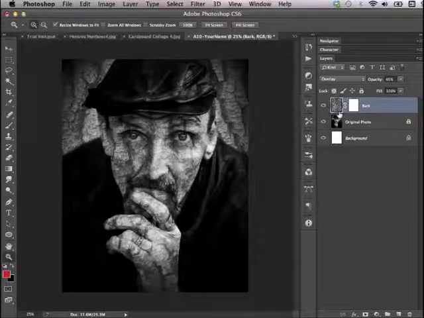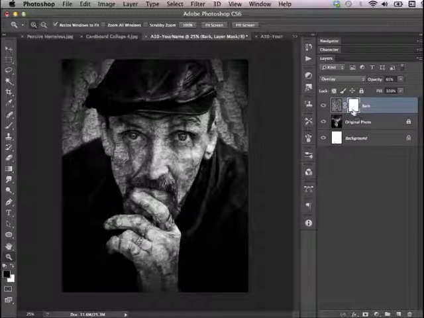So if I wanted to be on the actual picture and affect it, I would click on that thumbnail, but I want to affect the layer mask. This way we don't actually damage our original photo, and we'll be working with these quite a bit in this tutorial. So I want to conceal the stuff that's outside of his skin area. To conceal, I use black.